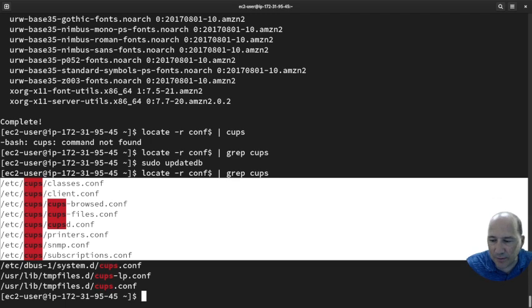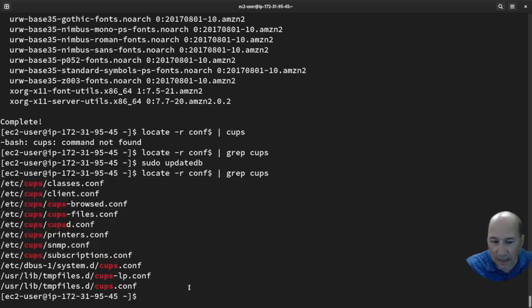Now let's play with something else, because update db is great, but it looks at the last time things were updated. Locate refers to the last time you ran update db. So usually it automatically schedules that to run once a day. It runs really quick, not a big deal. But sometimes, let's say you have a system that's having problems and you find out that someone made a mistake and recently changed things. You might want to see what recently changed.